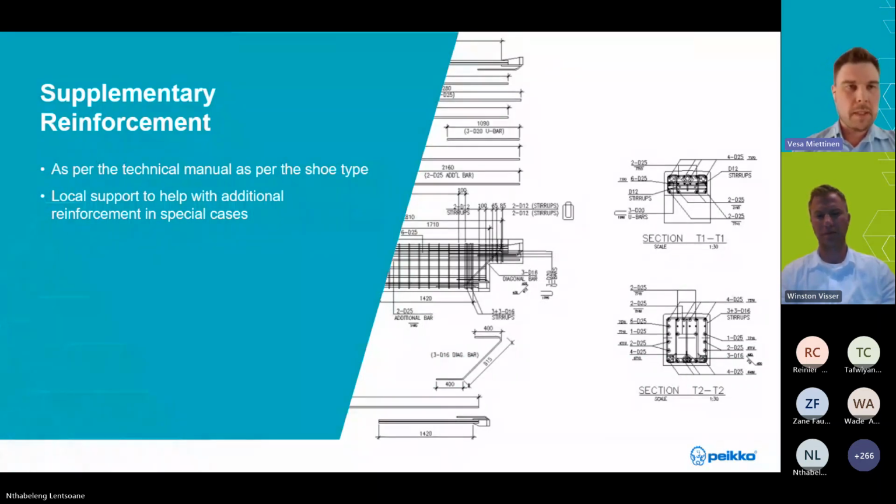If you have some dapped ends, for example, those instructions from the technical manual are not necessarily directly applicable in your project. So in that case, please contact the local support, for example, Winston, who is here, and he can help you out with additional or supplementary reinforcement in your special cases.